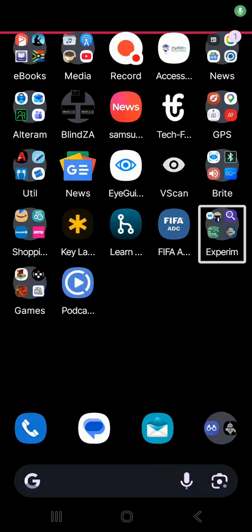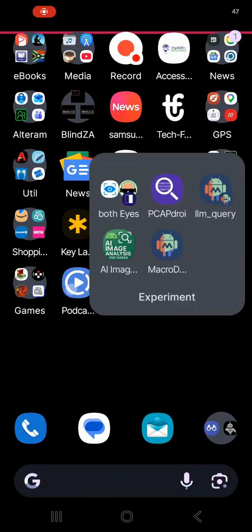Can I show you what I'm talking about here? This is literally an experimental thing. This is the AI image analysis task plugin, the piece of software that I sideloaded after getting it off GitHub. I'm going to go into it now to show you what I'm talking about. It's available for both Tasker and MacroDroid as a plugin that you can use during activities.